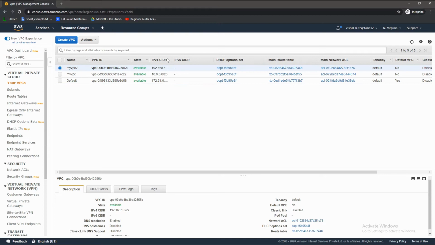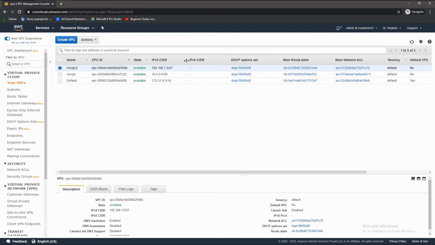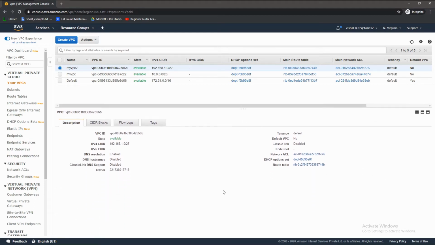If I select this one and increase this field a little bit, you can see that the CIDR is being shown over here. If you come below, you have all the details, right? IPv4 CIDR over here, DNS resolution enabled, and every single thing is coming up. So now we got this, my VPC 2 over here, right? And everything is working. What we shall be doing over here is creating our subnets, because you know that AWS works in the subnetwork mode. That means just by getting a network, you are not able to go and launch a server and things like that within it. You need to have a subnet with yourself.